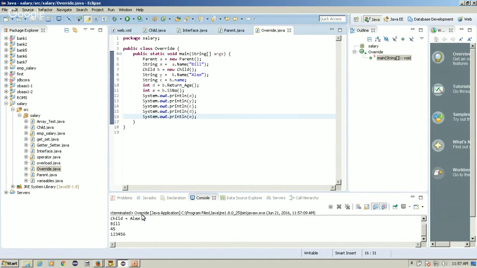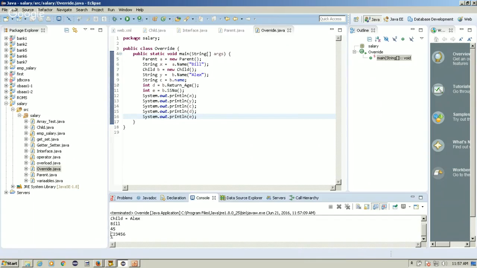So apart from what it was doing, all the values, now it is also returning the social security number. So this is how interfaces are used to do abstraction in Java.